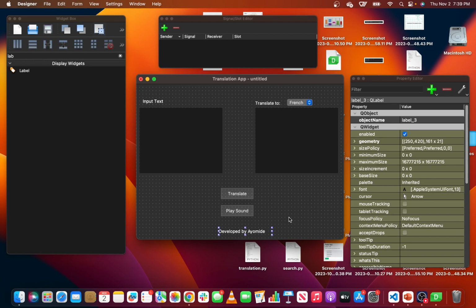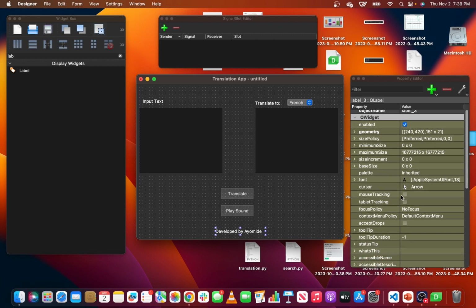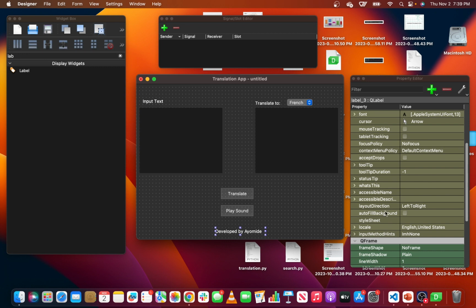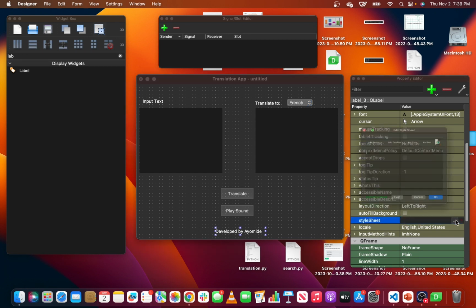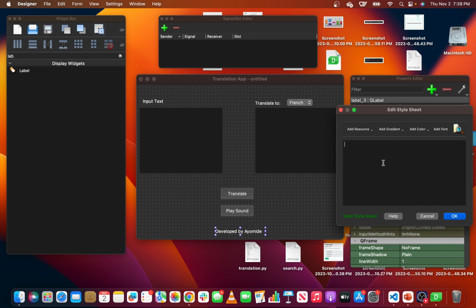So one thing I also found is you can actually change the color of your name if you want to, but I won't change mine, but I will show you. Okay, but you have to use CSS. You guys remember CSS, right? So just click on what you want to change the color, then go to style sheet. So just click on this. I think you click on this, right? Then you can just say color.